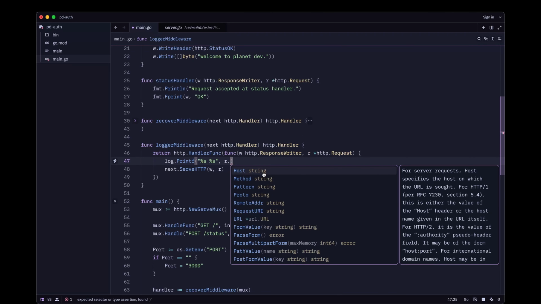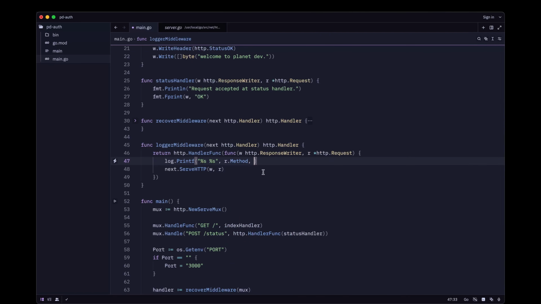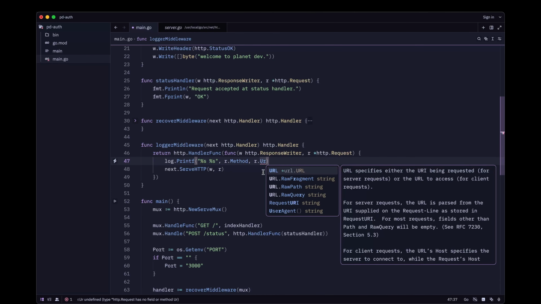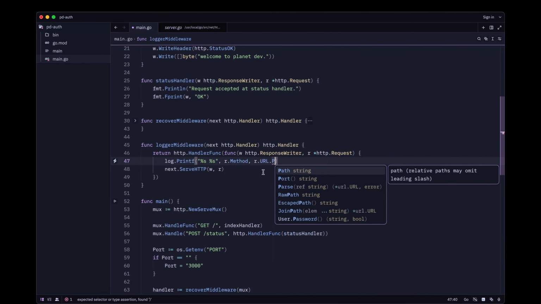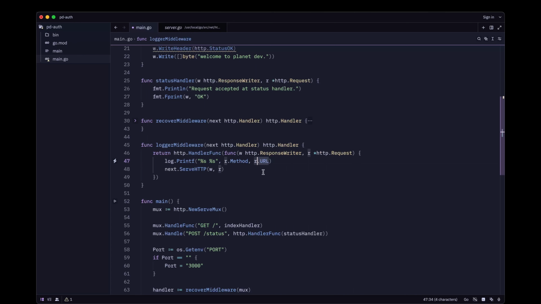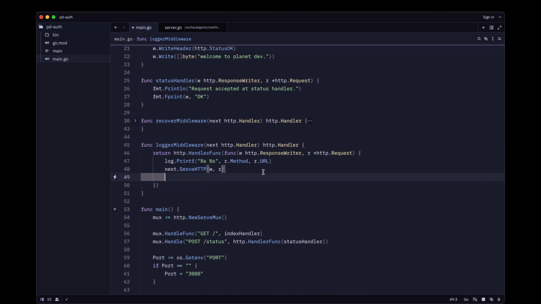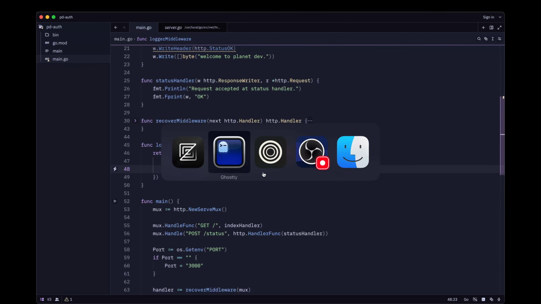From the request object, we will have its method name and its URL. You can specify the path also, or just r.URL. And if you want to print things like the response or other things, I'll add those a little bit later, but for now this is good enough.